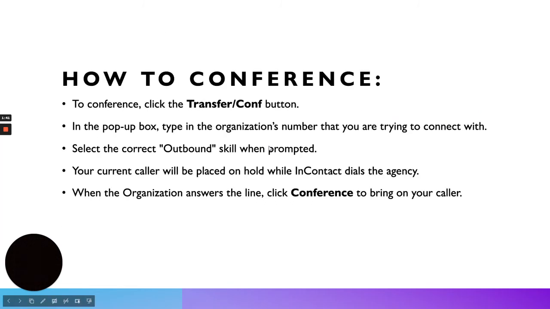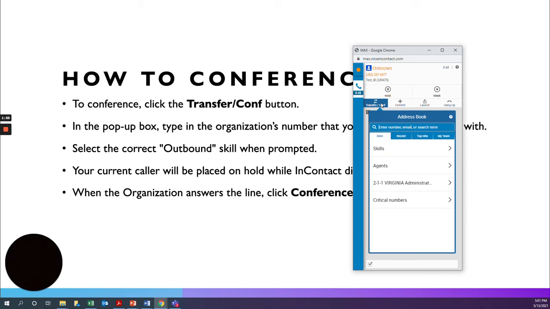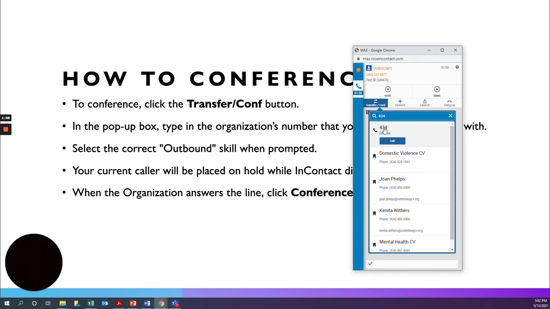Now I actually want to talk about how to conference a call, which we just did, but let's quickly go over it as a review so you can gain an understanding of how to conference a call. It's very similar to putting a person back into the queue. You're going to click transfer/conference, and then, this is a little different, you type in the number to where you want to transfer or conference the person. Let's say the person wants to talk to Dominion and they want me on the phone with them. I'm going to dial Dominion's number and click call.